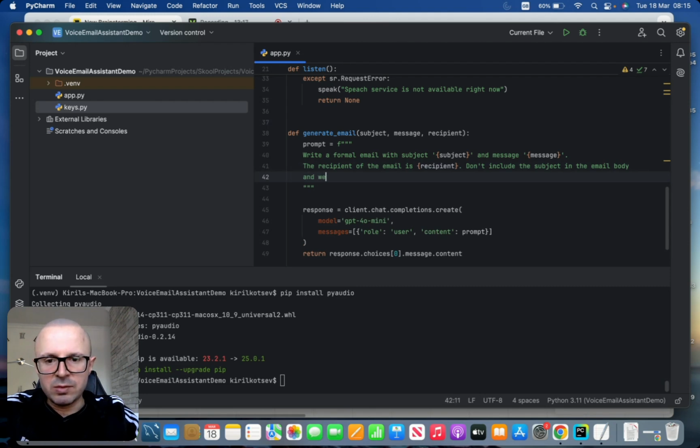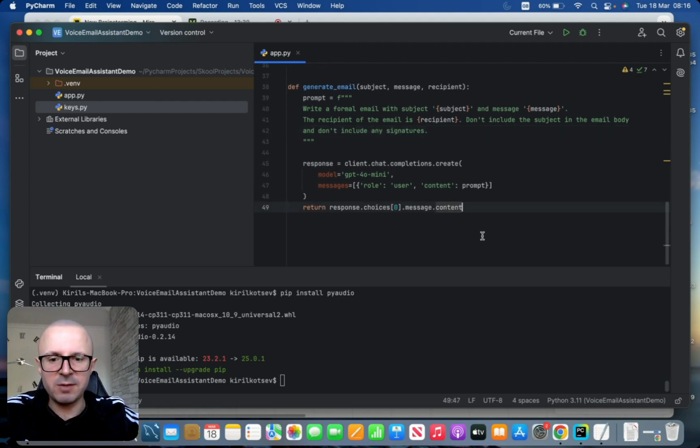And don't include any signatures. OpenAI also includes some signatures at the end of the email. It's a way to specify your company and contact details, but just to keep things simple, we don't want to include any of this information.